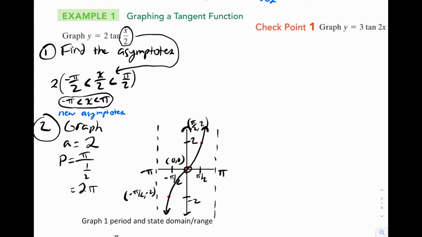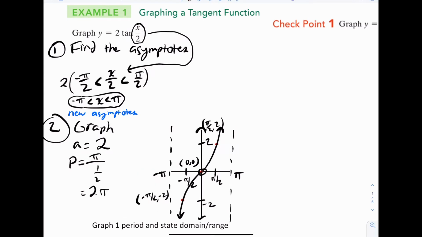And there it is. Now in order to do domain and range, it's a little bit complicated. So I'll start by doing the range because that's the easy part. For the range, we can see that this graph extends in both directions forever. So that's just all real numbers. That's not really a big deal.